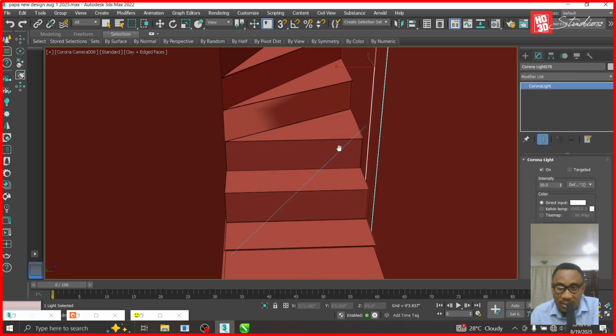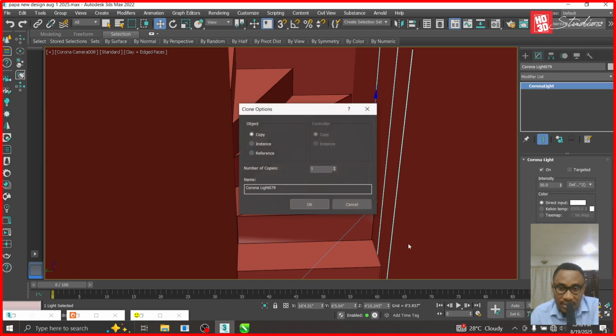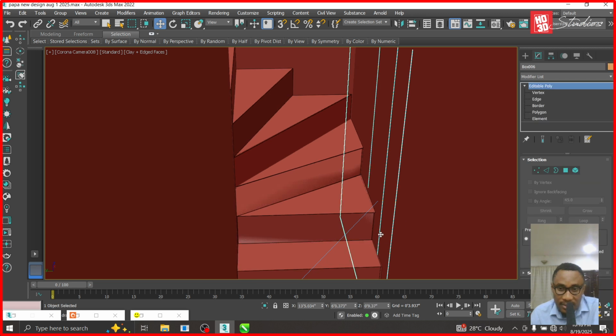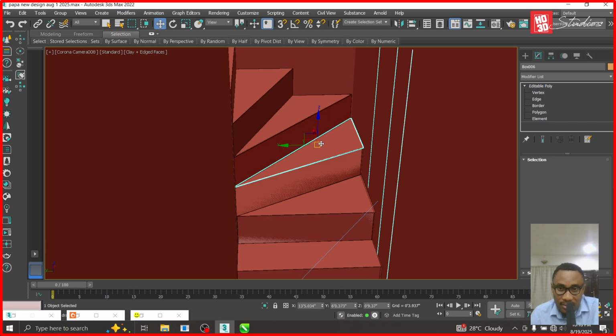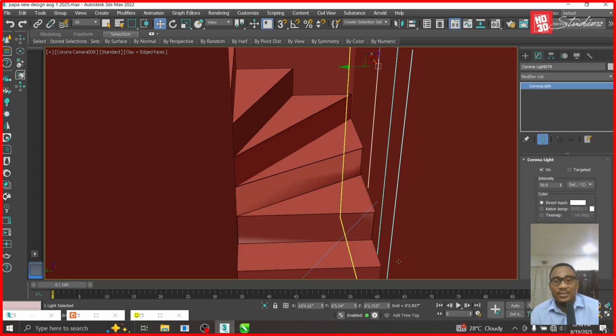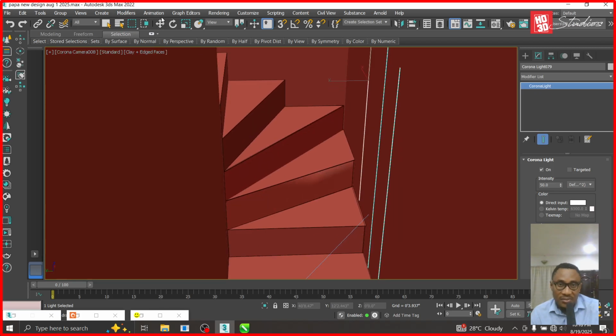I hope I'm not missing things. Yes. Just have to select this. It's kind of hard to select light, you know. Because it's almost invisible.